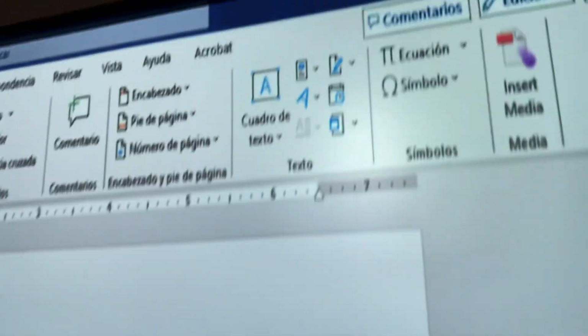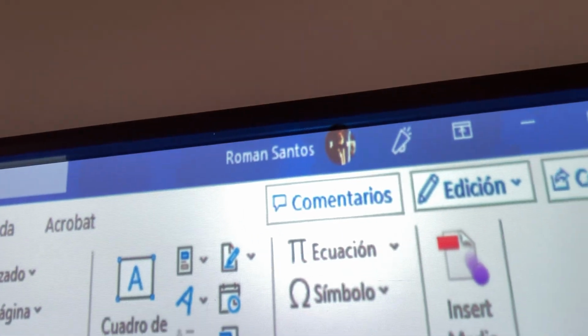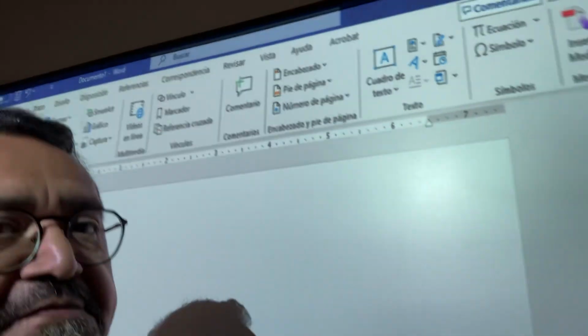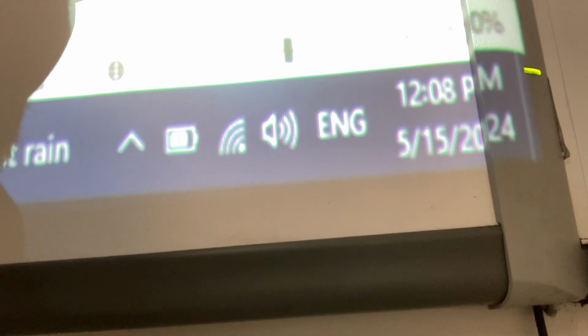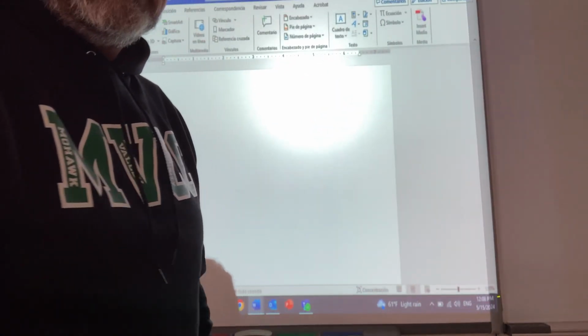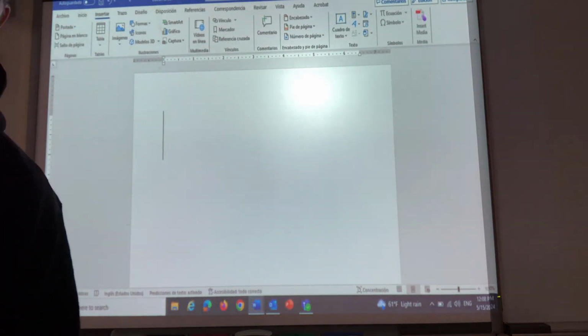And so right now I am projecting from my personal laptop. As you can see, it's giving my name, and all of my stuff is in Spanish because that's how I work. But if you go down to this corner and it says ENG, ENG standing for English, meaning that my keyboard is in English.